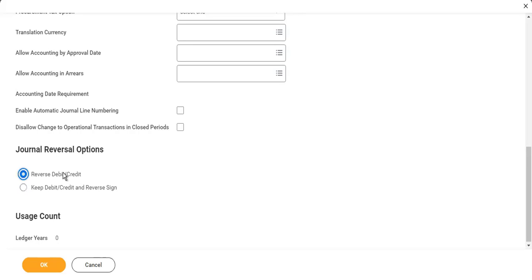The second option says keep debit, credit, and reverse the sign, meaning don't move their places. Let 1,000 stay at the debit place and 3,000 at the credit place, but reverse the sign. Normally credits are in brackets, so the 3,000 which was in brackets, now put that bracket in front of ledger account 1,000. And 99.99% of companies worldwide take this first option only.